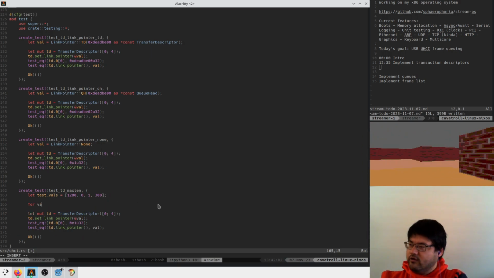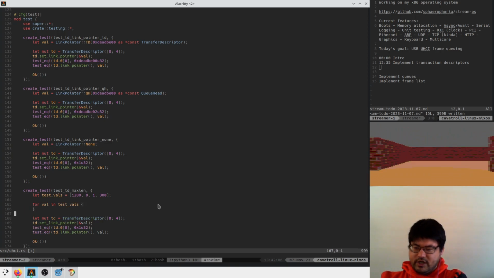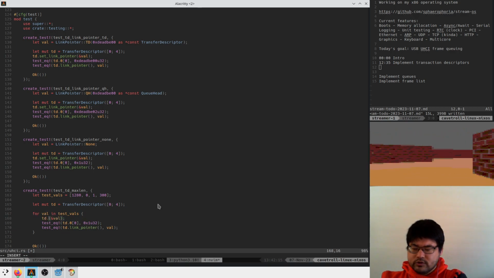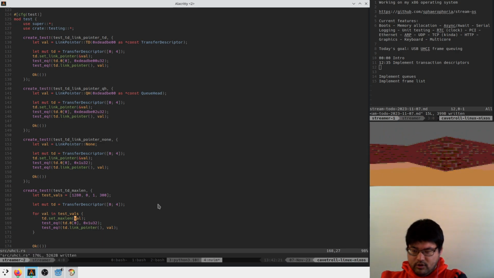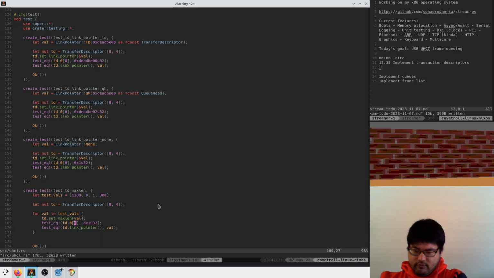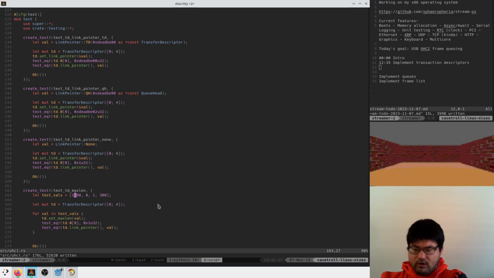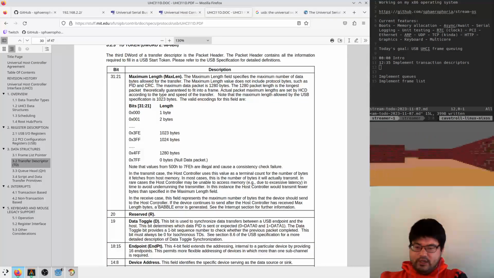We'll say for val in test vals, we want to check that if we set the max len to val, I guess we probably also want to check the in-memory representation here.